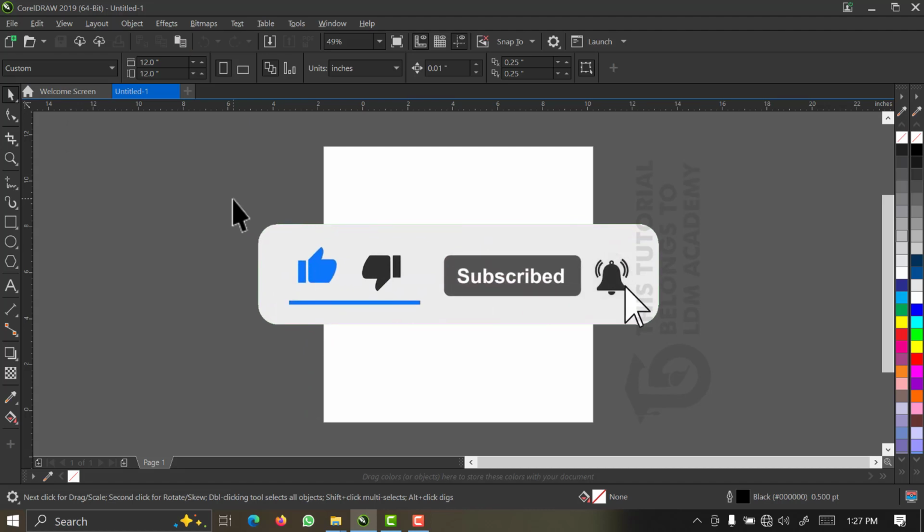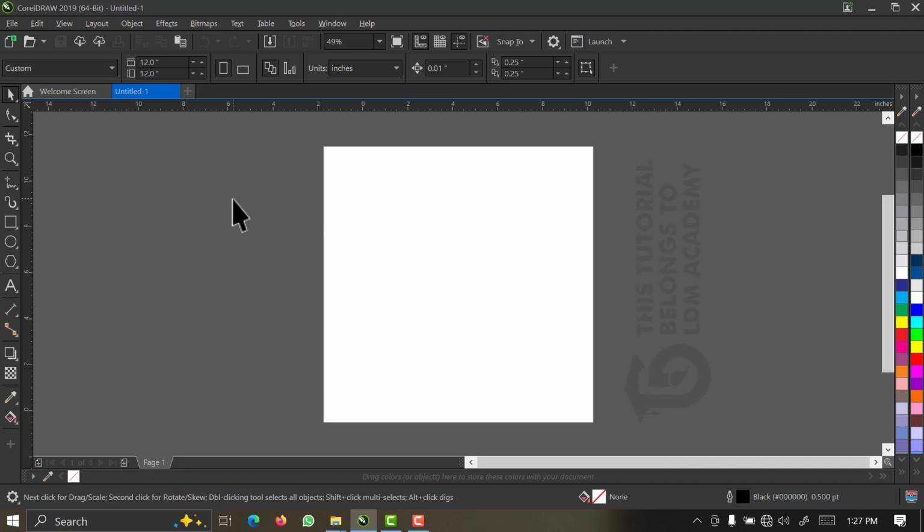Now quickly I want to walk you through the necessary things you need to know in Corel. As I speak, the Corel version I'm using is Corel 2019. Now the very first thing you have here, you have file, you have edit, this first row that we have here is called the menu bar. While the second bar, from here downward, is called the standard bar. While the third bar, which is this bar from custom downward, is called the property bar.